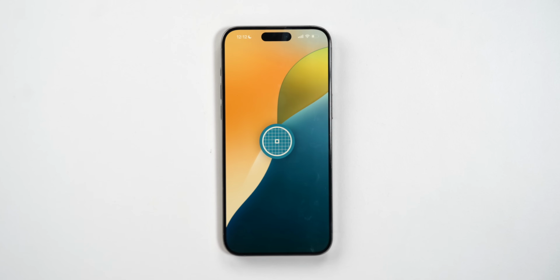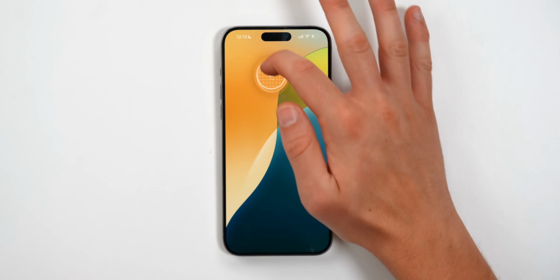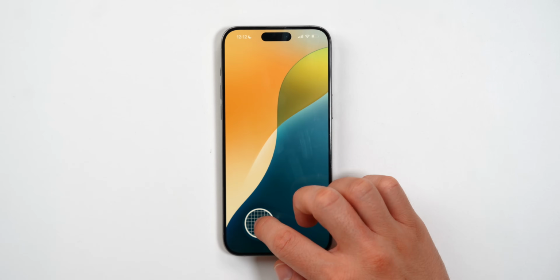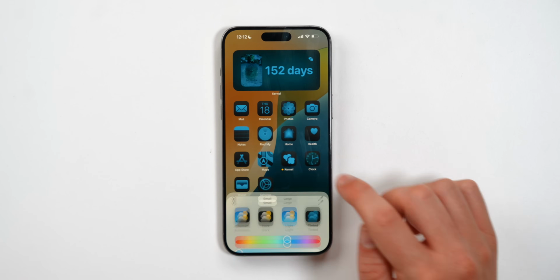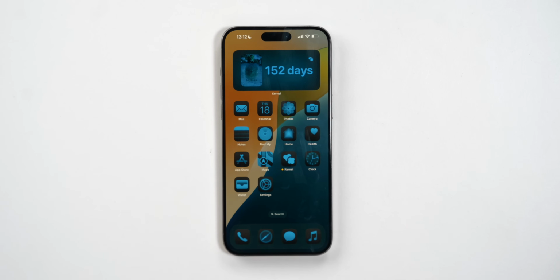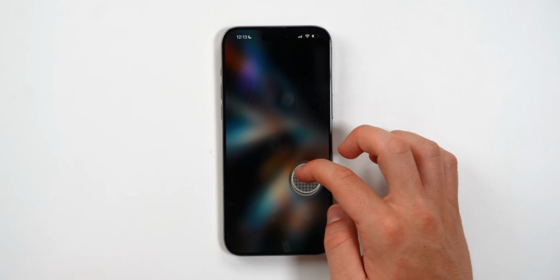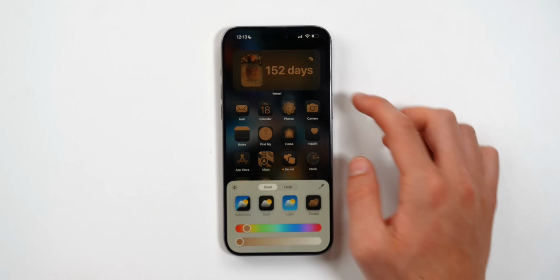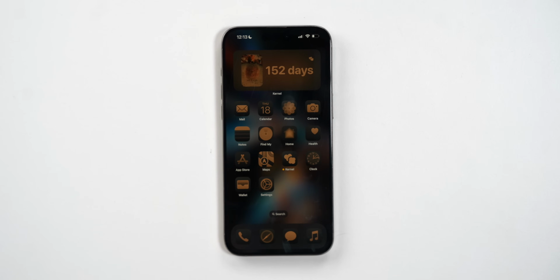And that's the color picker, because the best way that this feature works is grabbing a color from the wallpaper itself. So let's grab this blue right here. And as you can see, it looks a lot better than just the standard colors, because it's actually matching your wallpaper. This is a different wallpaper that looks amazing. For example, let's grab this gold. And as you can see, you have a very clean look.